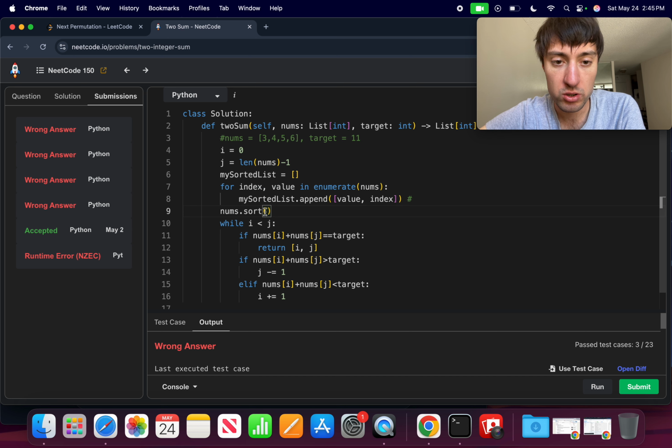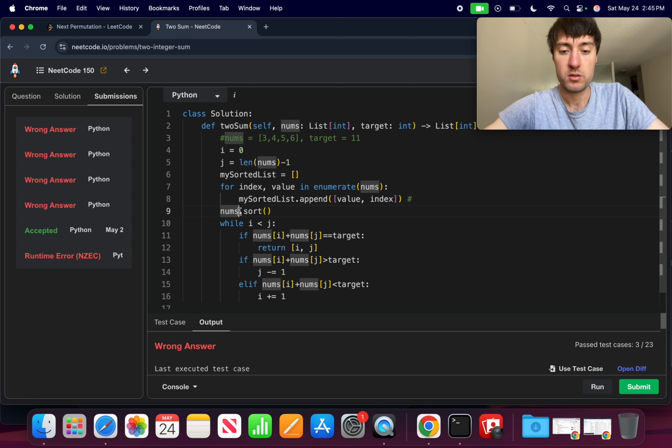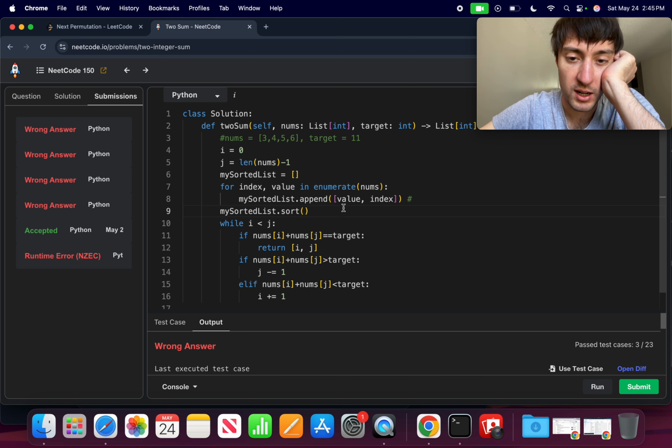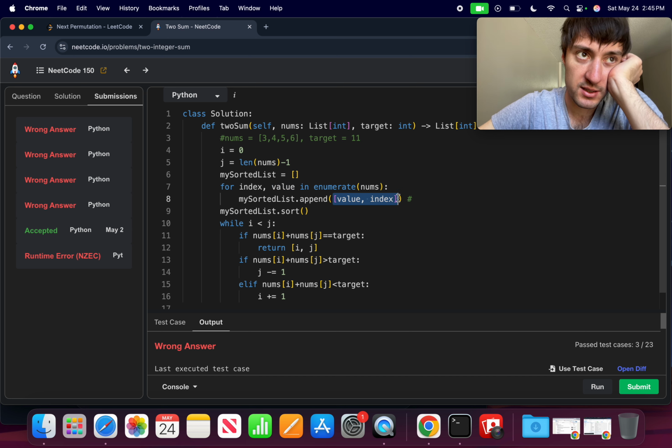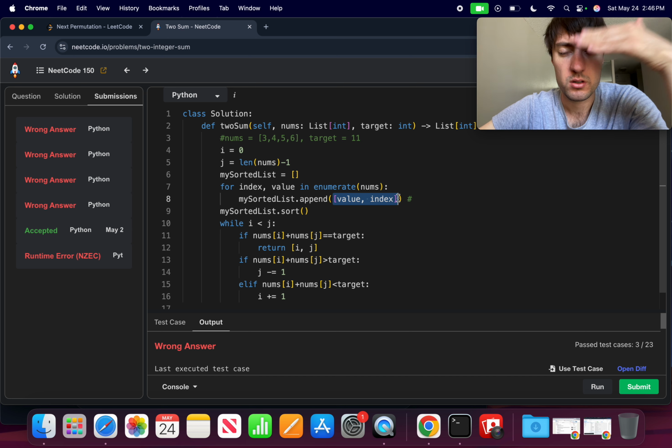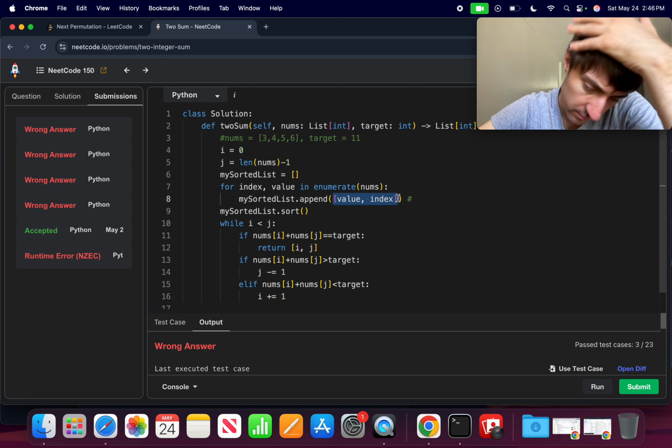So now we sort my sorted list, and I think it should sort by the first element. So now we have a list of lists where each list is sorted by the first indices, like value. Okay?